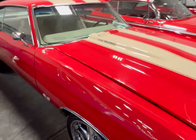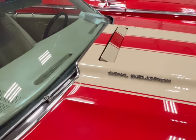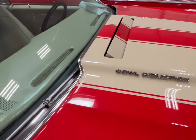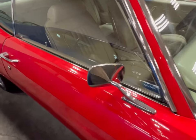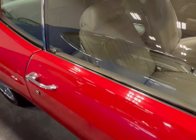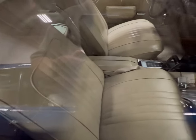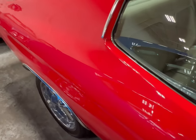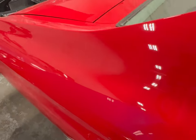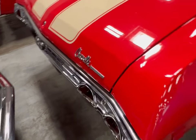This thing has a cowl hood for the cowl induction. I'm not sure yet what type of motor is in here, but I will find out if anyone shows interest. The interior is in excellent condition with this center shifter down there on the floor. Excellent paint, beautiful shine - even under the lights this thing's got a wonderful shine to it with this cream.